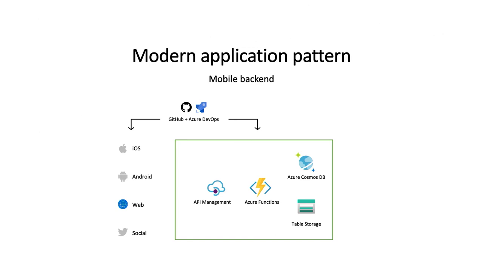In fact, one of our largest customers — a major retailer — has a mobile app that allows you to build and purchase credits that you can gift. To power that experience, the purchasing of the gift card, the emailing it, and the notifying of mobile devices, they've chosen to use an architecture where they're calling API management, which manages different API layers at a single spot, proxying the request back to a serverless Azure Function. That function communicates with some state — SQL, Cosmos DB, or storage — and returns that back to the mobile application.